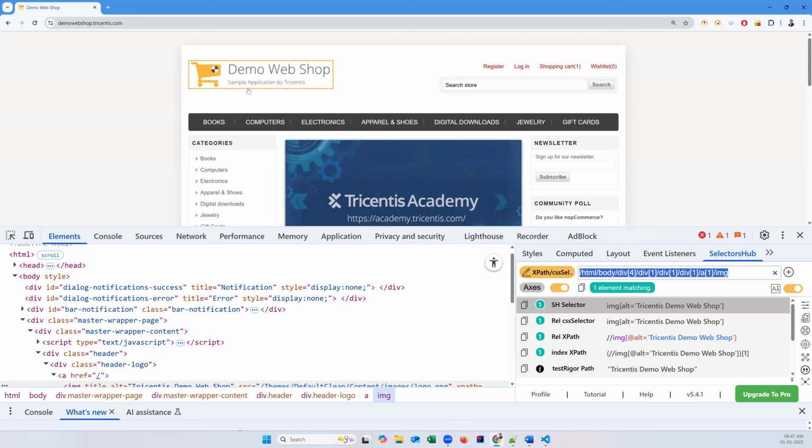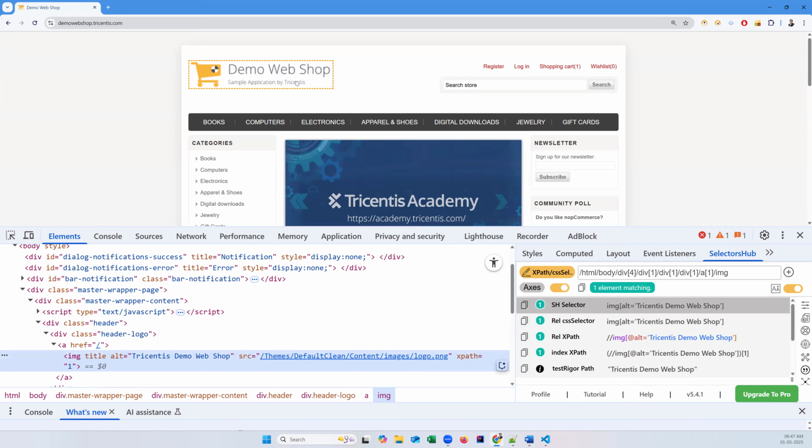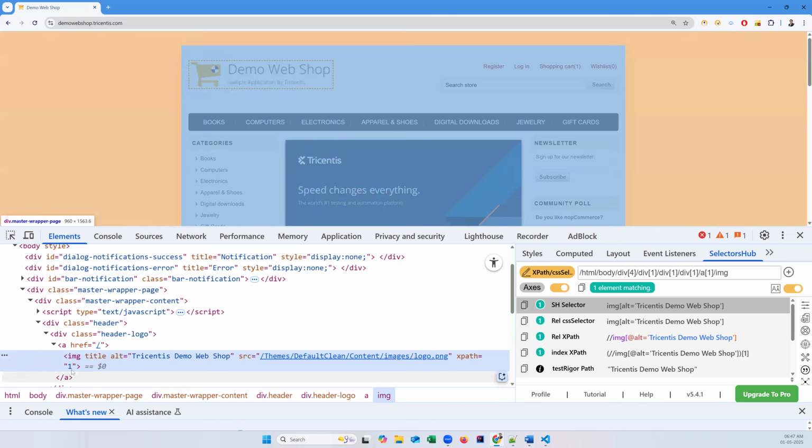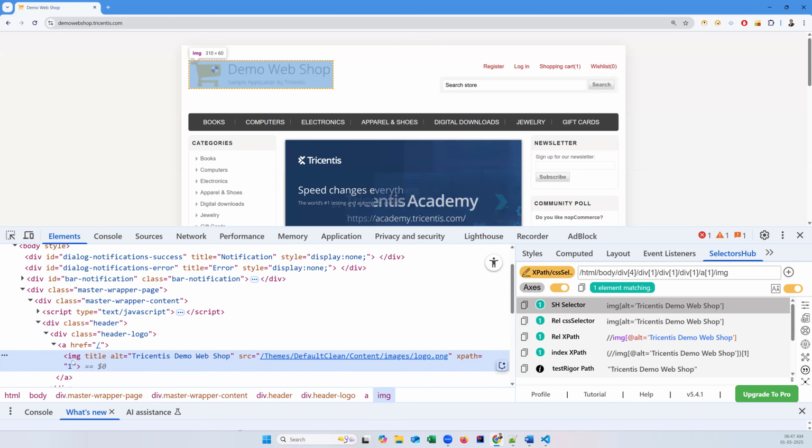Suppose for the same element you want to write a relative XPath, then you can use any attributes. Let's say the logo element, same element. What attributes are there along with the tag? img is the tag name. You can say title, but we don't have any value for the title here. They just put the attribute, but there is no value associated.